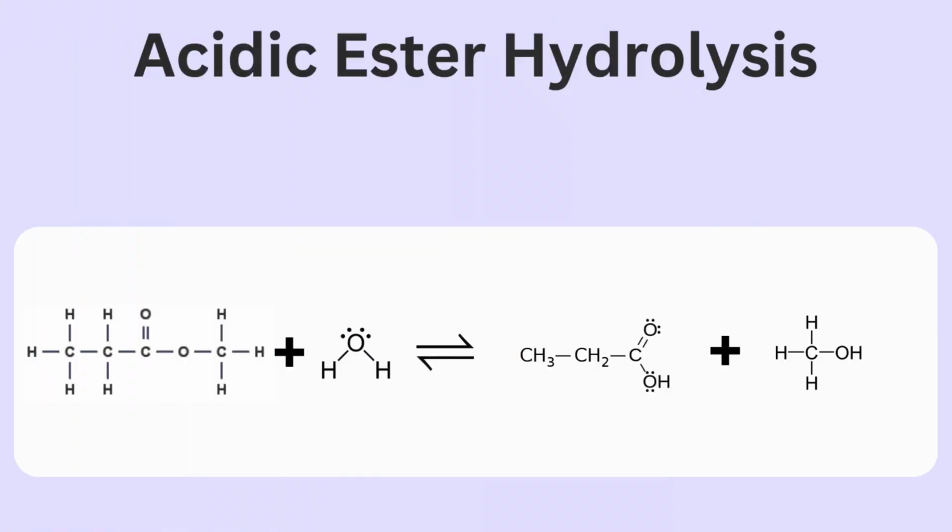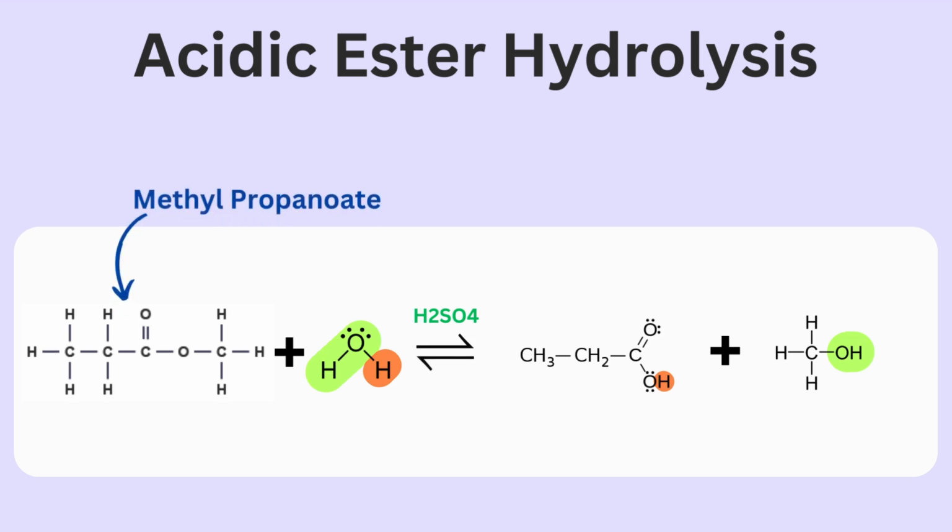In ester hydrolysis, we need to add sulfuric acid as a chemical helper. It runs the show, helping the water molecule break up the ester to create two new chemicals. The water splits and gives the OH group to the alkyl group, making an alcohol. The remaining hydrogen from the water protonates the carboxylate group, forming a carboxylic acid. The example here shows the acidic hydrolysis of methyl propanoate. When the acidified reactants are combined together and heated to a moderate temperature, this reaction occurs, forming methanol and propanoic acid.